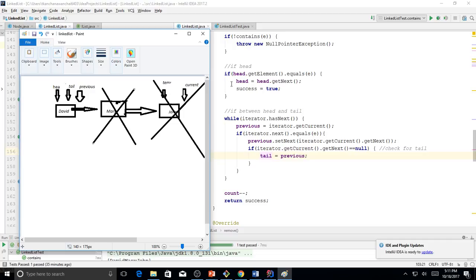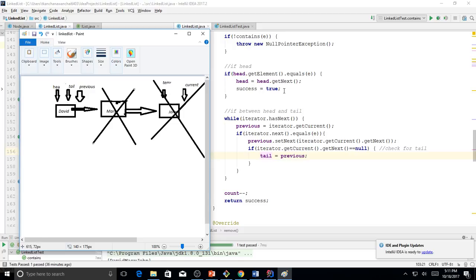Okay, so we did that. It's not going to do this because it's null, right? But we still fail to point tail to null.